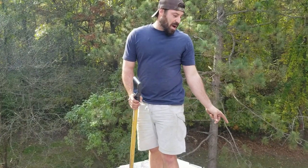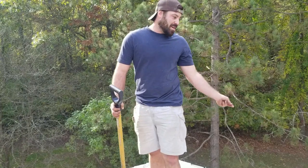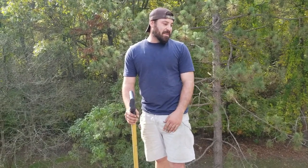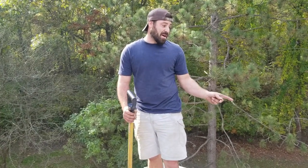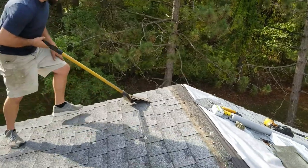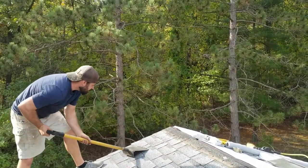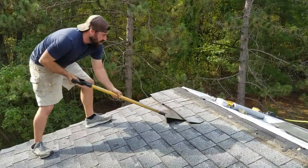That guy down there tore off this section and dried it in, and it took him until noon yesterday. Then one guy came and shingled it, only up to the vents, and that took him 3 hours. So between the two of them, 7 hours to get this off, dried in, and shingled. I'm gonna try to get this off and on in under an hour, shoot for the stars, right? This is a little goofy because they shingled it left-handed, so I'm starting on their finish end, but that's where we're gonna go with it. Let's hope we don't run into any bad wood or anything.